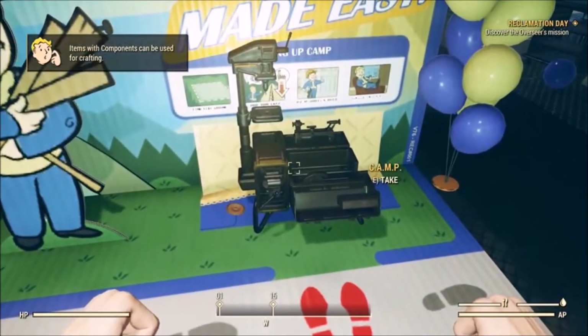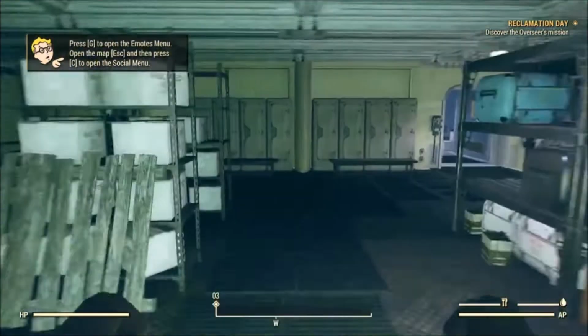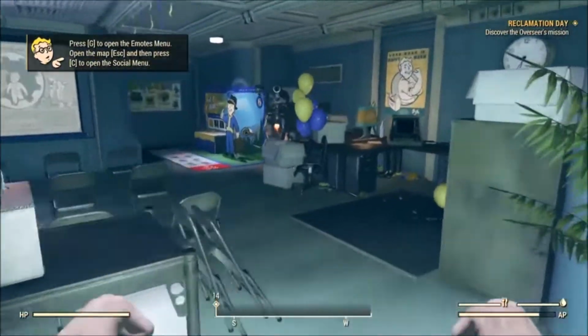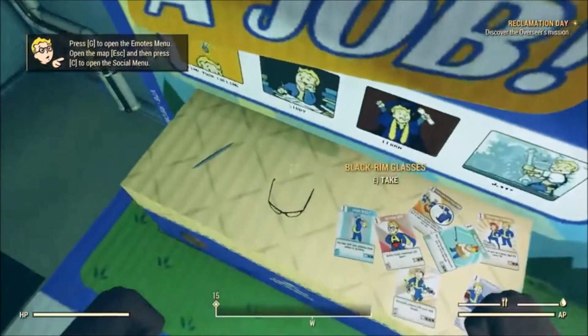That's your camp. Basically, I want to make a whole guide, so I don't want to describe too much about it in this video, but that allows you to claim and build up your bases within the world. This is going to be perk cards. We'll talk about them next.